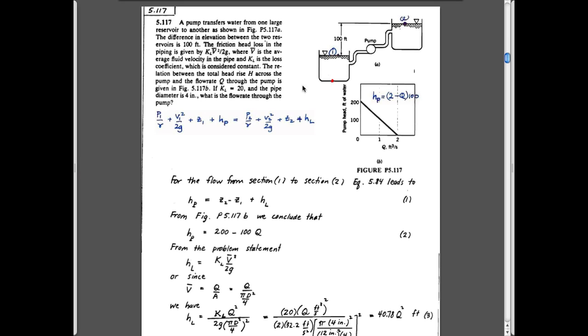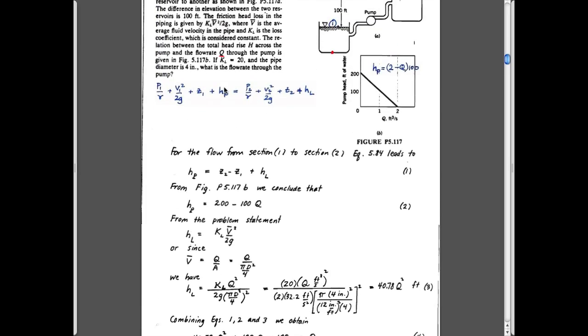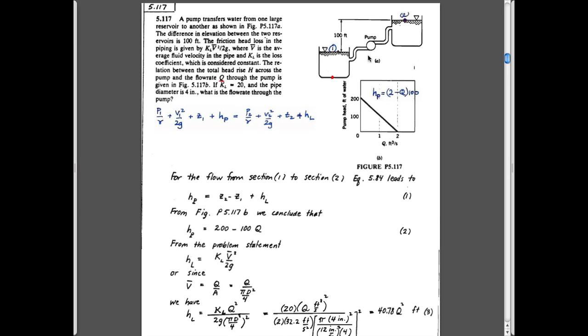So this is the question we did in class, looking at transferring water between two tanks. We're trying to calculate the flow rate Q that you get for pumping if you have some particular pump that would have either a head or a wattage attached to it. In this case, it just happens to be a head which is defined relative to the flow rate.